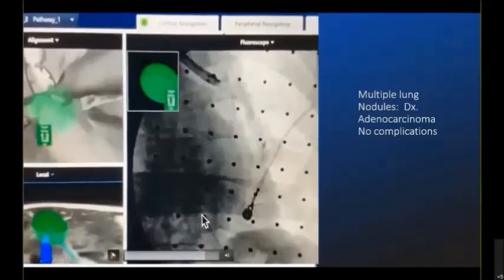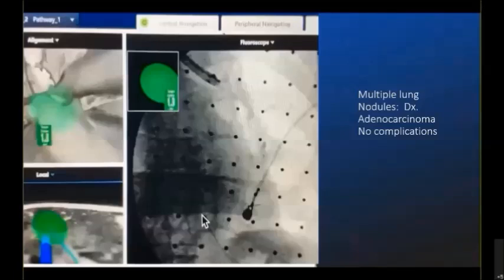What I kind of wanted to point out in this one, and again, I apologize for the quality of the video, is that we actually didn't have an airway going to this particular lesion. And what we wound up doing was using the arc point needle with the guide wire, and with this continuous guidance, kind of did a mini cross country. We were able to make a tract and use the guide wire and make a hole outside the airway, and then use the continuous guidance to cylinder over the needle into the actual lesion, and then we were able to get samples and get a diagnosis of this. And this is actually a really cool case.